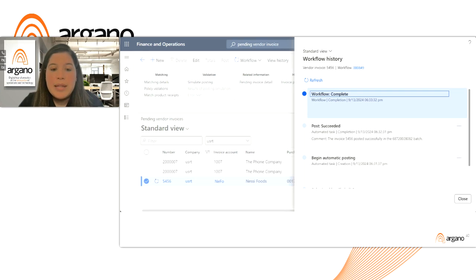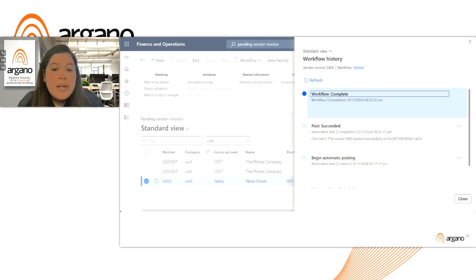And so we start with that submission. What you would see there is the user that is attached to that invoice coming from Automate would show as the submitter. From there, it will begin the automatic posting job. Once posting has succeeded, it will then timestamp that invoice, and then it'll show that the workflow is complete.